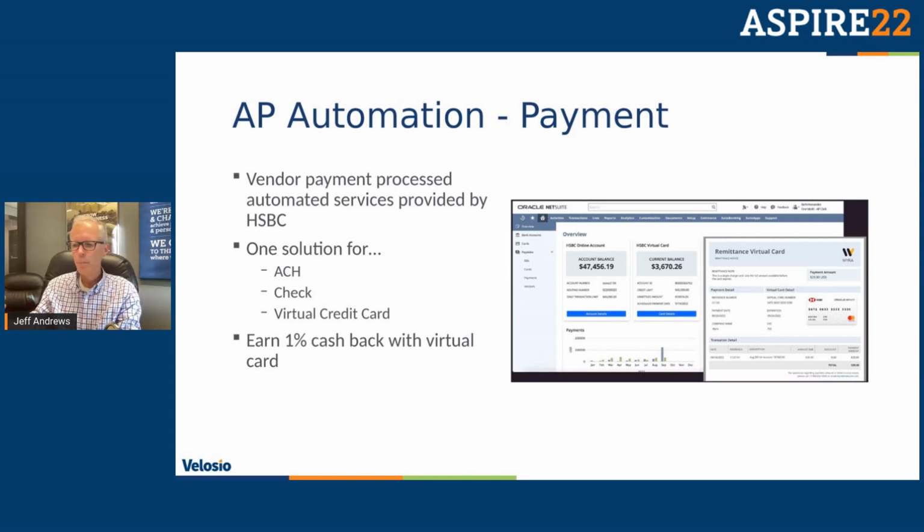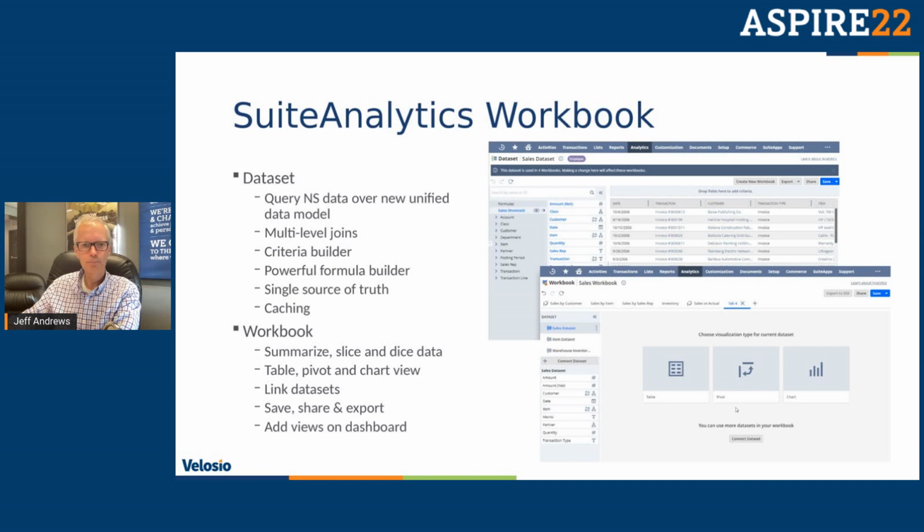What's nice is when they make that charge, their NetSuite app will automatically pop up and say, is that related to this pre-approved event? It'll automatically enter that transaction in NetSuite, so they don't have to come back and enter a lot of receipts into whatever you're using for expense reimbursement. So very, very handy feature there as well. And there's a rebate, kind of cashback program as well through HPSC. All right, so lots on the AP automation front. It's a little too deep to unpack here in just a couple minutes.